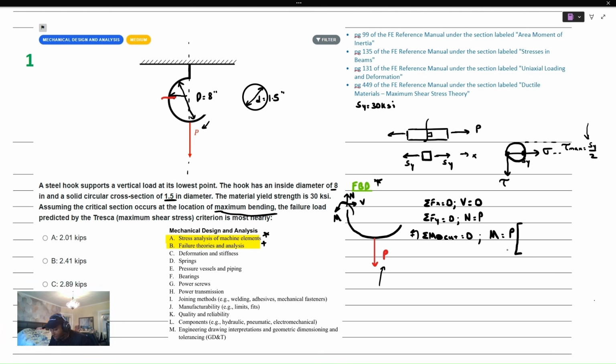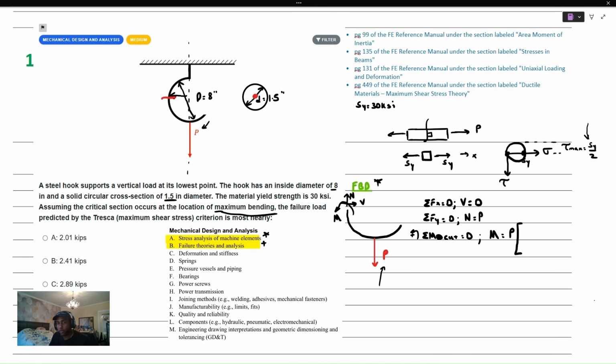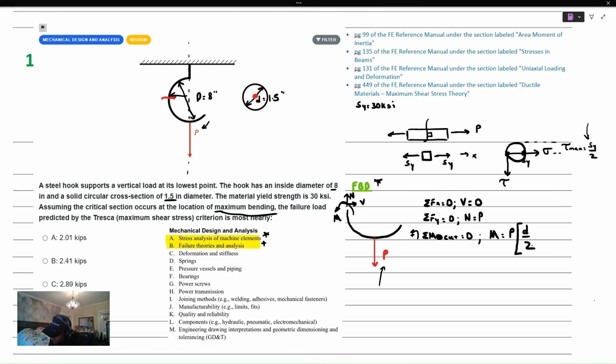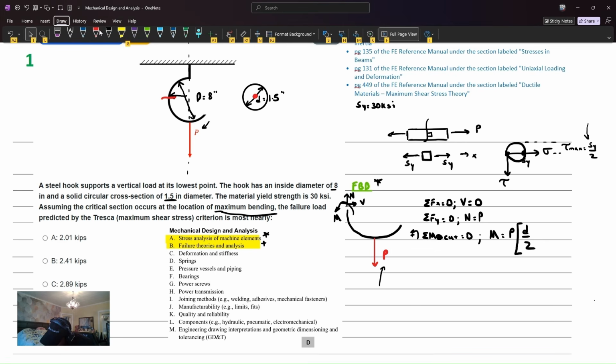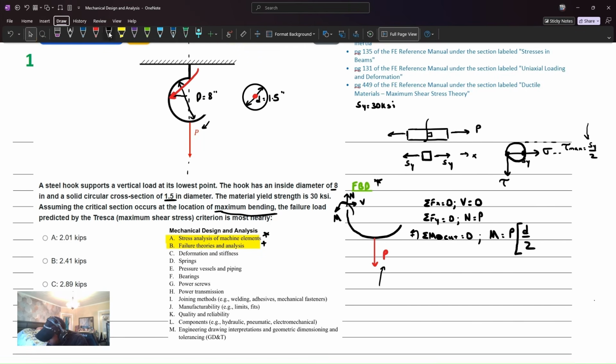And the distance is measured from the center of the cross section. Remember that all of these internal loads act at the centroid of the cross section where we made the cut. So the first thing is that we're going to have to travel a distance of lowercase d over 2, and that's the radial distance that will get us to the inner surface of this hook. If we put an arrow to where that would make us end up, that would be right here at the inner surface of the hook, and we still have to travel a distance equal to uppercase D over 2 in order to arrive at that line of action.